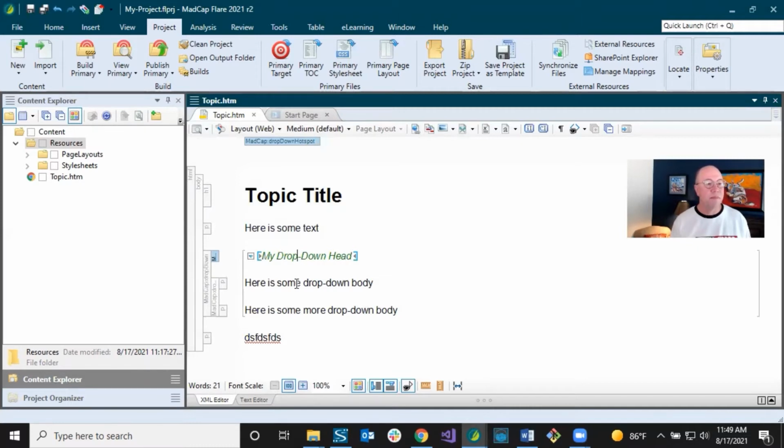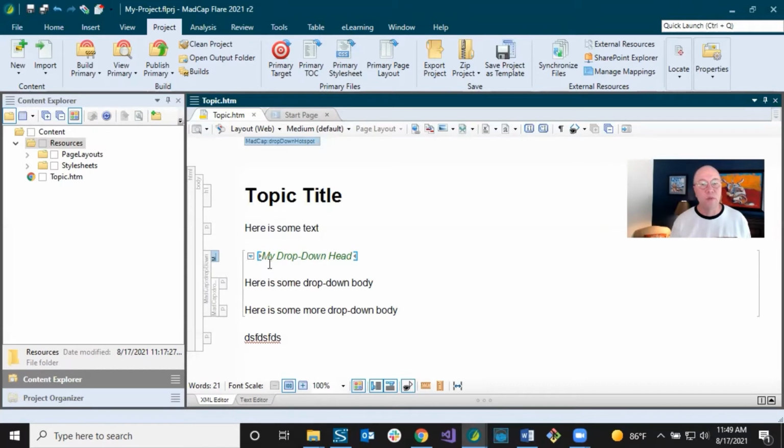So that might include the heading, this head size or the color. I might want to change the image that is shown next to the hotspot. Instead of that little arrow, I might want to use the same thing as the plus and minus buttons, whether it's open or closed. I might want to change the margins and padding, and then add a border maybe down at the bottom like the other one had.